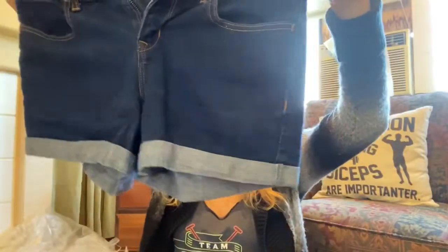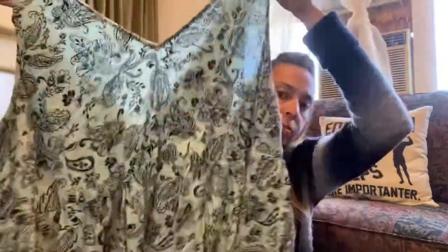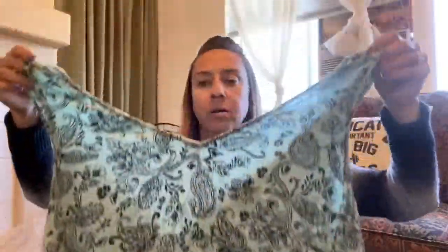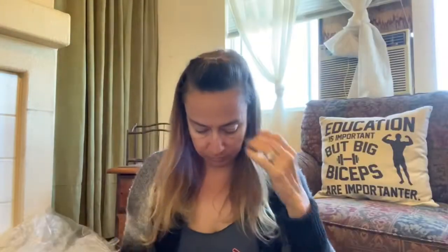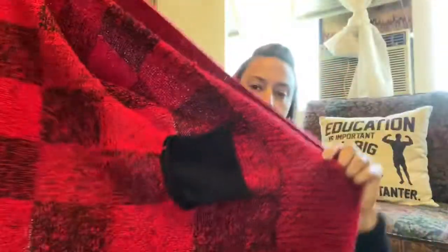This is just a pair of semi-fitted Old Navy size 6 dark wash jean shorts. This is a Torrid size 3 tank top — it's got this Paisley print, ties in the back, and has kind of an open back. I grabbed this Batman beach towel — I thought it was going to be cheaper than it was, but I can always use more towels so I'll probably keep it. This is a Pembroke Lane size medium long open duster cardigan with wide sleeves.